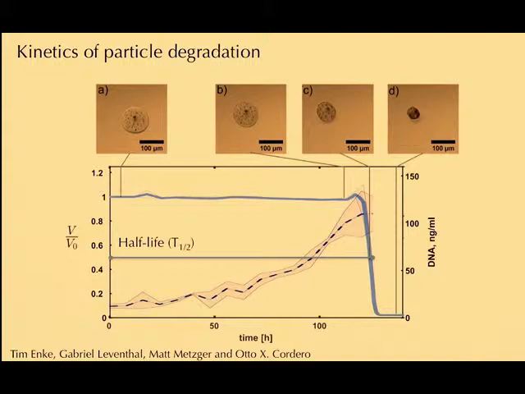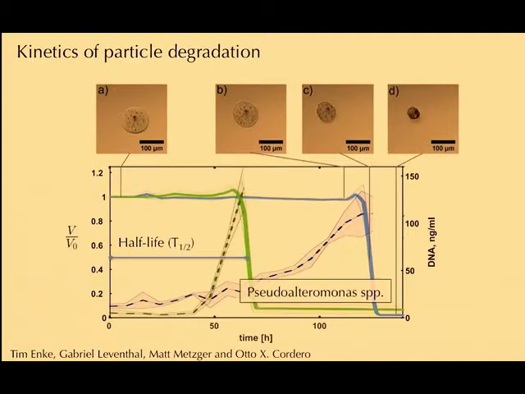So you basically collapse all these dynamics into one number, which is how long it took to reach half the size, the volume rather. A different degrader with the same initial number of cells will have, in this case, about half the half-life. So a significant difference. And there is another one that can go even lower. So really large differences in the hydrolytic power per isolate. We think these relate to the number of enzymes they have in the genome and so on, but it's a more complicated story.